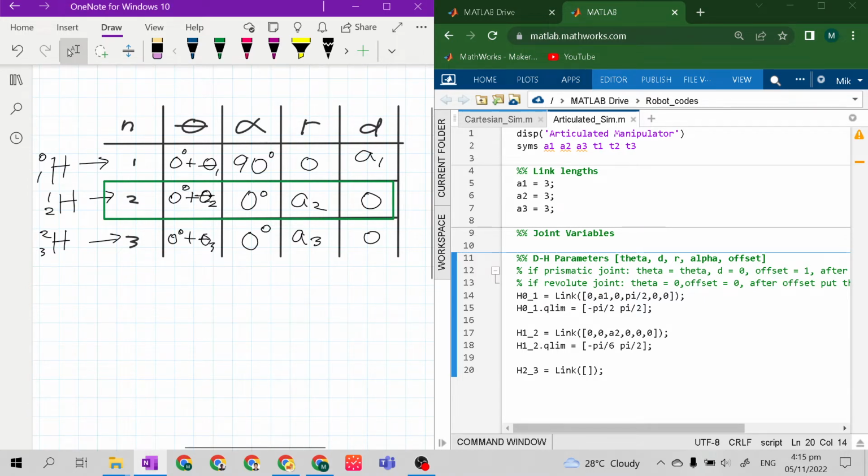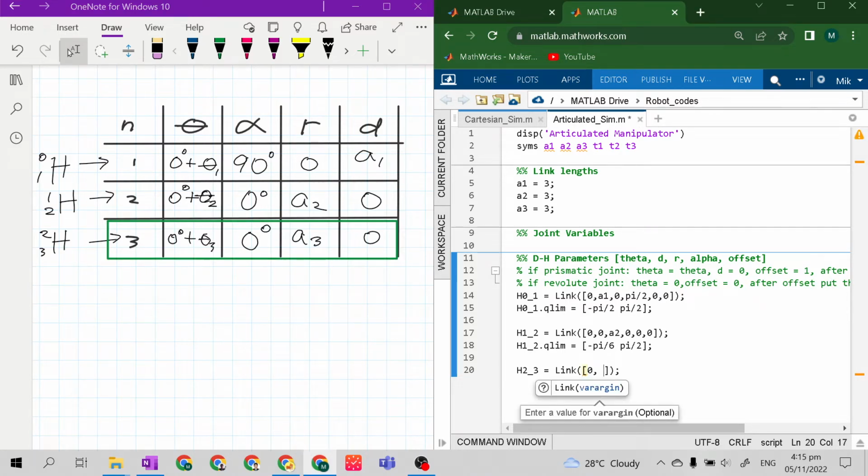So, third link. Theta is 0. D is equal to 0, R is equal to A3. Alpha is equal to 0. Offset is equal to 0. Oh, sorry.